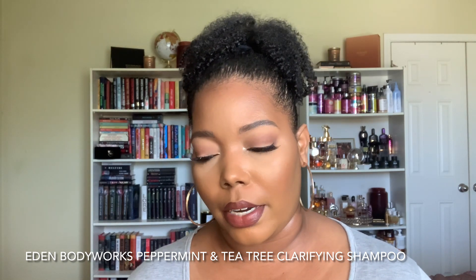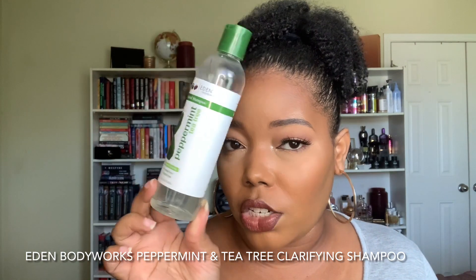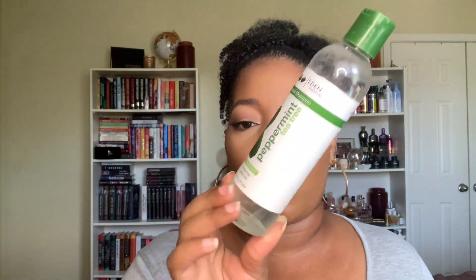This is the Eden Body Works Natural Shampoo — Peppermint and Tea Tree. This is supposed to cleanse and clarify. This is my last of the old packaging; I'm pretty sure they changed their packaging. This is what I would suggest to anyone that wants something like Trader Joe's Tea Tree Tingle but doesn't want all the stripping, because that one is going to strip your hair. This is truly clarifying, and if you have a bunch of gunk or crazy stuff in your hair it's going to get it out. It's one of the most used products I have here, and that's because it is really, really strong — it gets the motor oil out of my brother's hair. He comes home literally black sometimes from the mechanic shop.